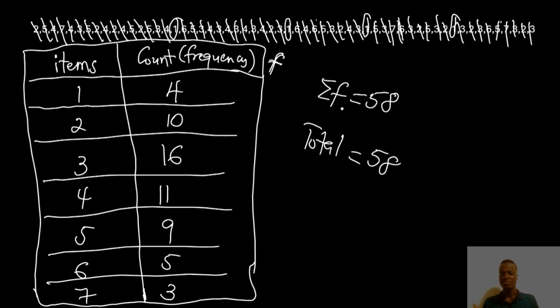Here we have 58 items in all, right? It's large and it's a lot of repetition. That's why we see some of them are 4, some of them are 10, some of them are 16. Only one thing is 16. So it's better to use data type 2. That's how data type 2 came about, and then we are going to use data type 2 to find the mean, mode, median, and then see how we go about that.